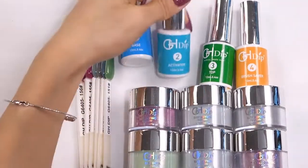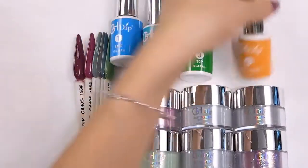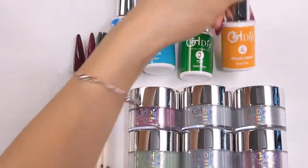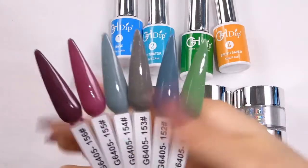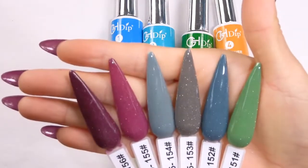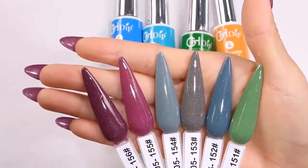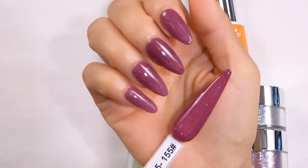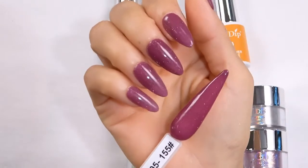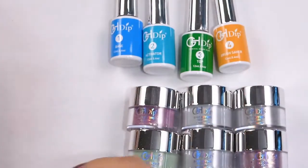The number 3, the top, and the number 4, the brush saver. For these 6 colors, it includes the khaki colors and 2 purple colors. So mysterious is the shimmer. Today, our nail technician wears this color code number 155. If you are interested, you could get this kit information by searching GHDip.